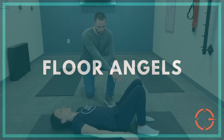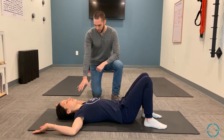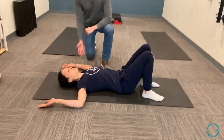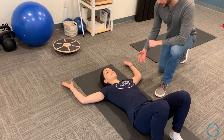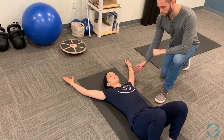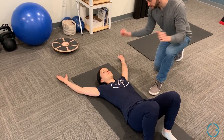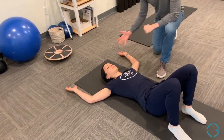Floor Angels: Marie has the feet directly on the ground and arms at a 90-degree position on the floor. She'll reach overhead until the elbows straighten, then slide back down. For some this is a difficult movement as you open up the shoulders — you may only be able to go partway until you feel too much of a pull, and that's okay. If bringing it back down creates shoulder dysfunction, do a reset instead: lift the arms up and bring them back in, reset, then go through the next repetition.